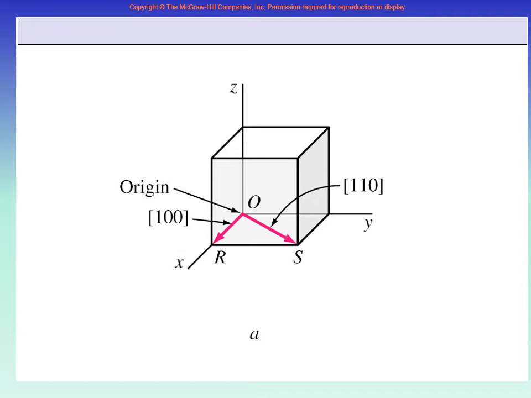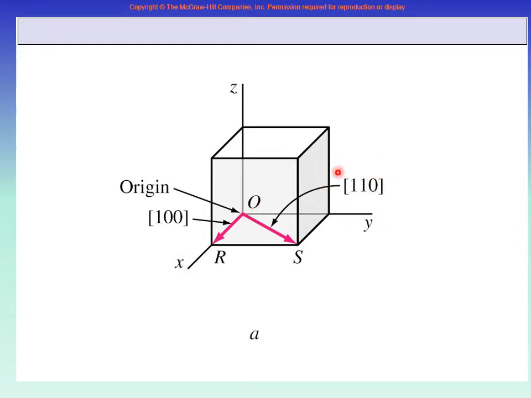Okay, now let us go to the second direction that is shown here. We are coming from the origin to this point S, right? So the direction vector OS. So this is 0, 0, 0. What are the coordinates of this point? You go 1 in X, you go 1 in Y, and then you don't move. So the parentheses is (1, 1, 0), right? Now for direction indices, you subtract: 1, 1, 0 minus 0, 0, 0. So you get 1, 1, 0.